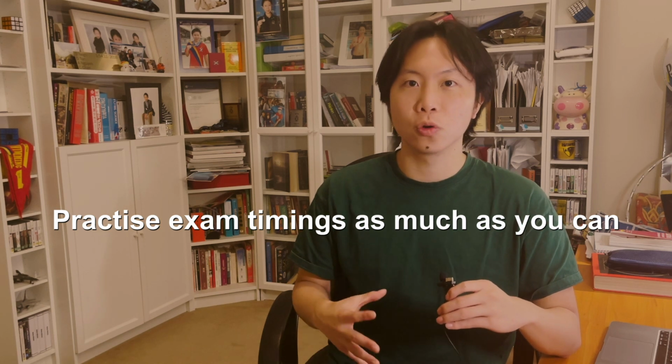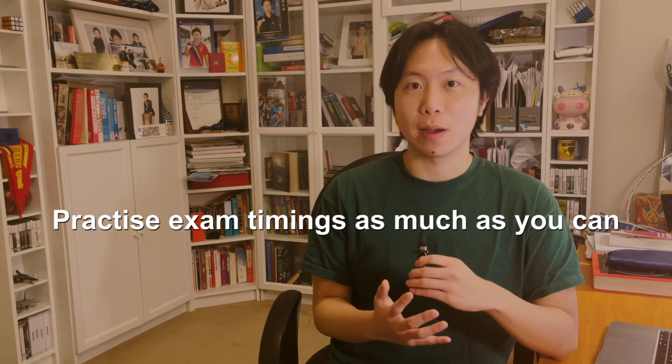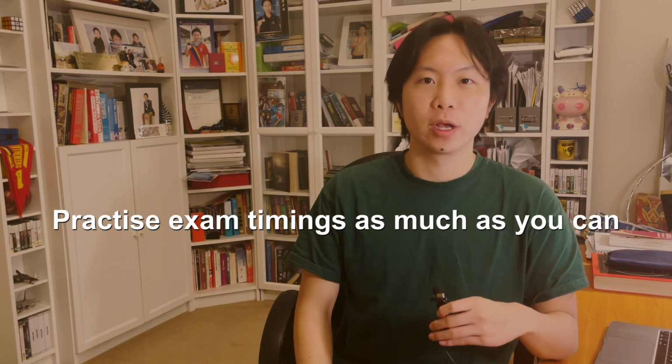Now, what's really important and pertinent to your practice is that every practice you do, you practice those timings that you have set. So if you haven't yet, experiment with different timings, different combos, and see what goes well with you. But once you've found one, stick with it and practice it rigorously. So whether you're doing a short answer and AC together, which I often did, if you're doing individual sections, or if you're doing a whole 2-hour exam, I think I did 2 before the actual exam, you need to practice those timings and add in the appropriate reading time as well.